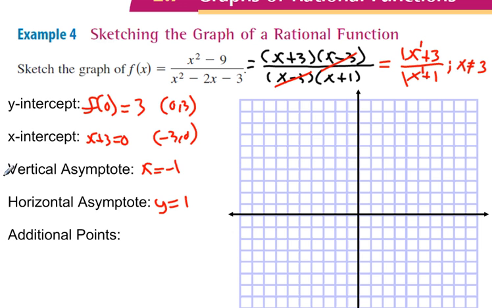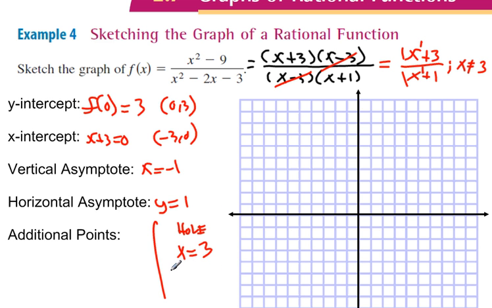However, there is one thing that is not on here that I need to discuss, and that is, what does it mean when we cross out this x minus 3? Was that one of our asymptotes? That's right. You guys are probably saying that's a hole. That's exactly right. So I'm going to put right here that our hole is going to be at x equals 3. Anytime you cross out a common factor on numerator and denominator, that's where the hole is.